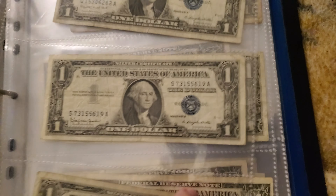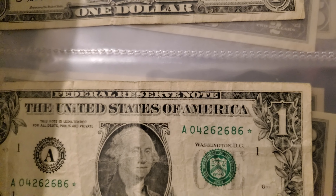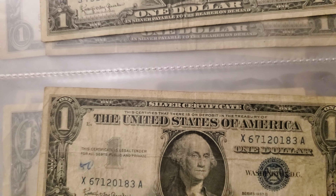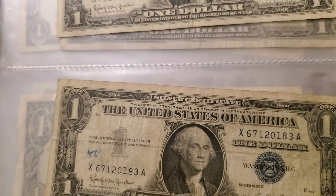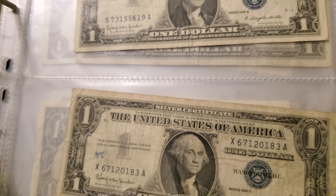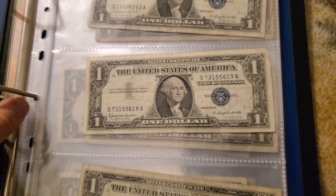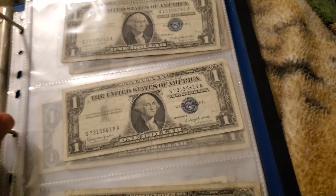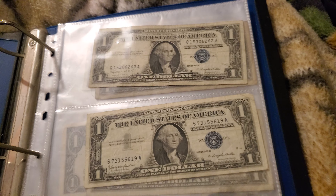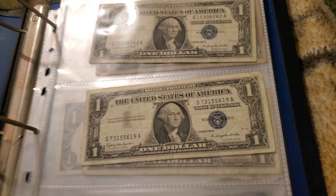There is a difference between silver certificates and regular federal reserve notes. It says 'Federal Reserve Note,' but if you see 'Silver Certificate,' that means this dollar bill was printed in a time when American currency was backed by silver and gold. If there's one thing you need to know on this channel, it's that I want that to be the case again — not being backed by silver and gold is one of the reasons we're in such a bad financial situation with our currency.